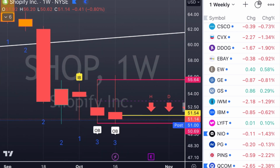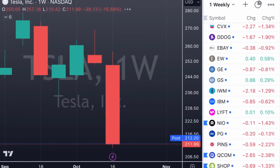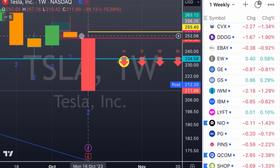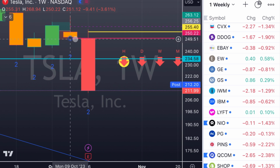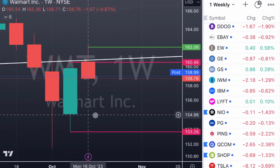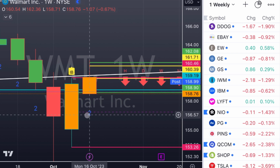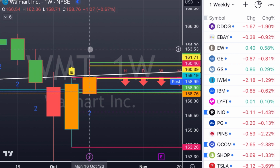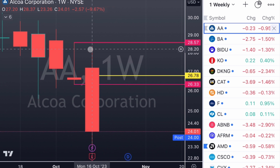Okay, from Shopify, we move on to Tesla. Had a poor earnings, and that catapulted this swing trade off of this 2-up red shooter candle all the way to the downside. Okay, big run, big wins if any of you took Tesla. Walmart, we had this inside bar on Walmart. We took it to the upside, hit targets. We still haven't come back through that trigger, but you should have had some profit here already off of this Walmart play. And that's a list, guys.